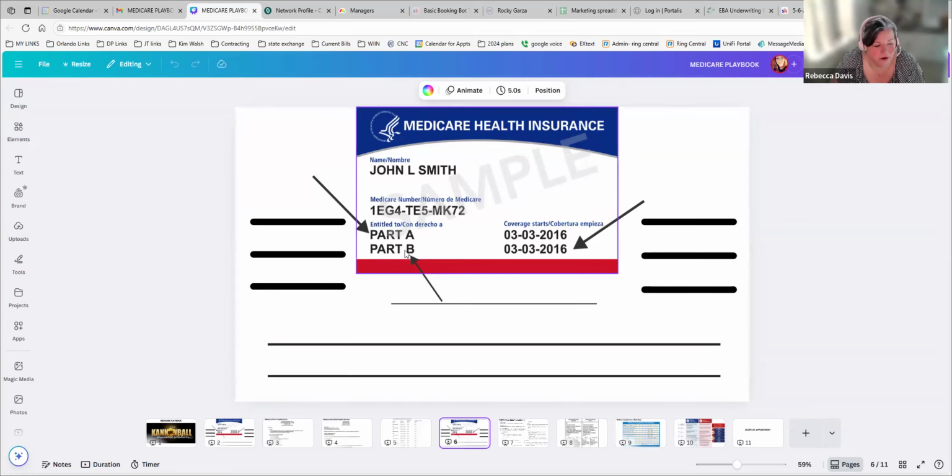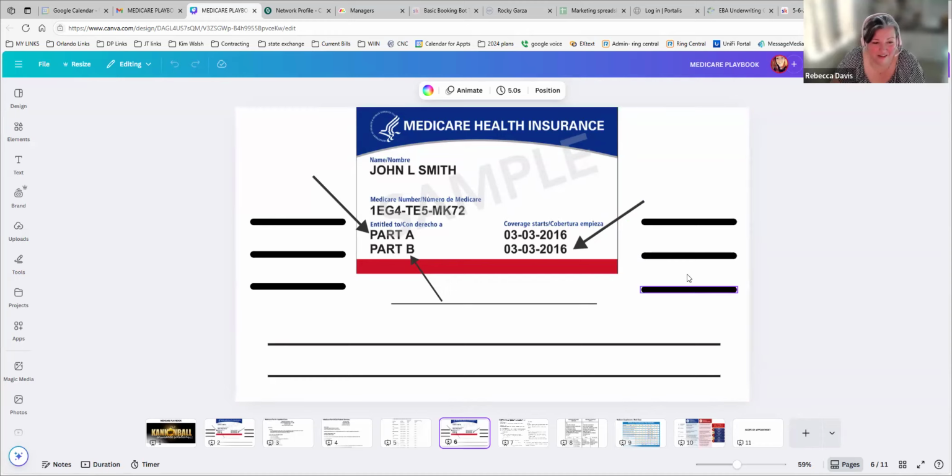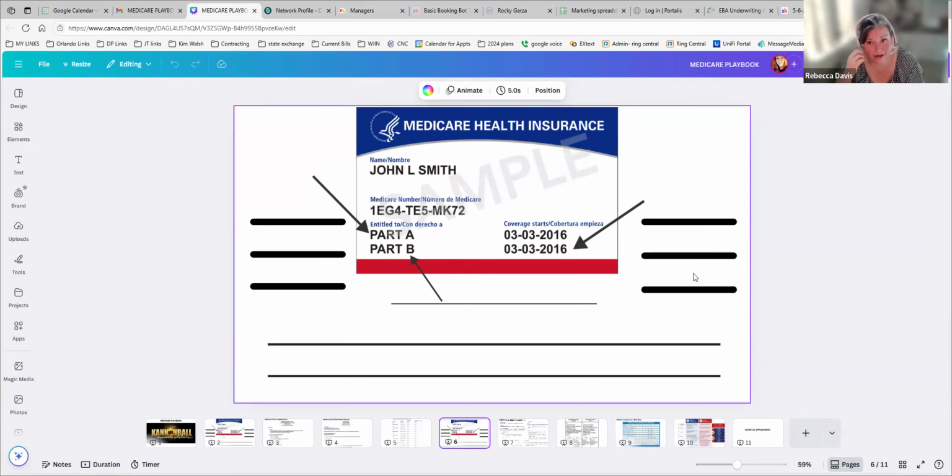And then over on the Part B side, this arrow here, I write in what their standard premium should be. And then on this side, the first line is going to be the Part B deductible. The second line is going to be the Part B coinsurance. And the third line, pretty aggressively, I'm going to write in no cap, and then explain that there's no max out of pocket, there's no cap, they can keep billing and billing and billing.